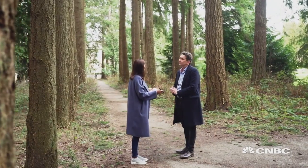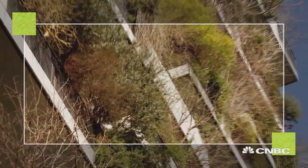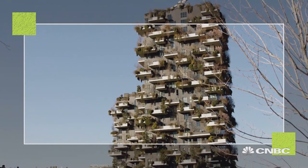Do cities rely on the private sector? This is a field with lots of business opportunities. There has been a real change in recent years with more private entrepreneurs, enterprises, and architecture firms going in and helping to push innovation forward. This can only work if we have a good collaboration between the private sector, governments, and communities. Up next we go to Milan to see how vertical forests are changing urban landscapes — 30,000 square meters of a real forest in a very small surface of an urban center.